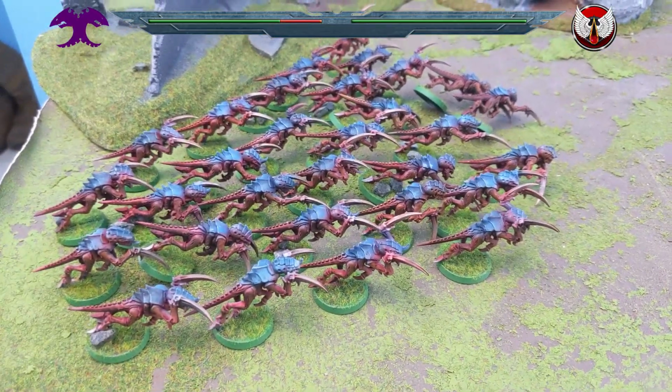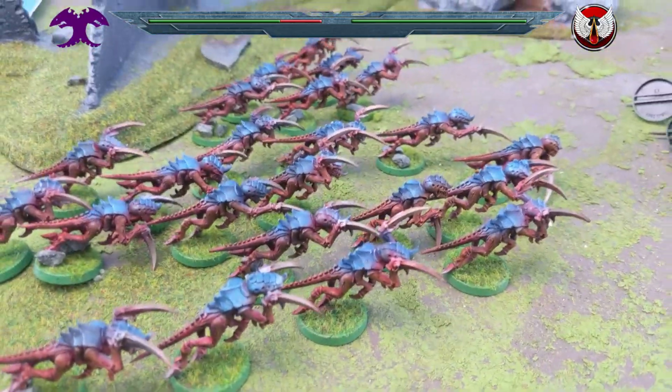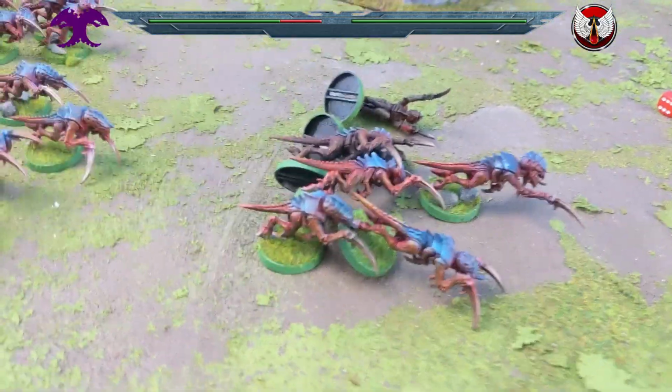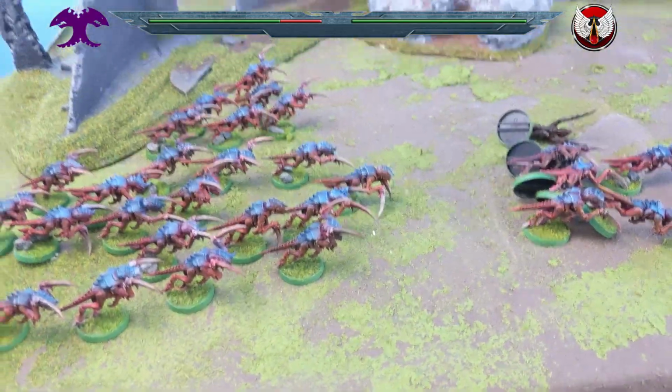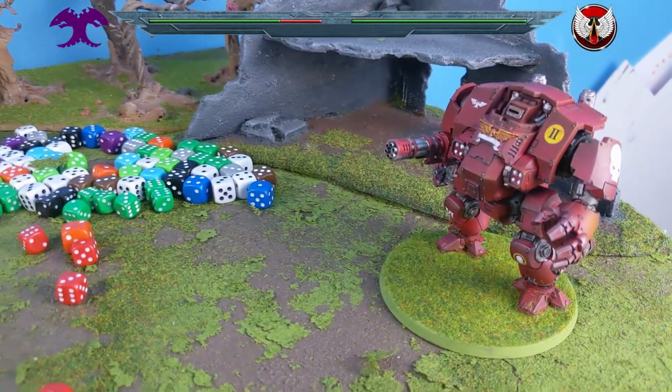I'm going to remove the ones that just don't want to stand up. And with that, yeah, that force is depleted somewhat. There's a 7. I'm not going to do leadership checks for them. They're fine. There's a Hive Tyrant underground. And with that, that's the only weapon in range.